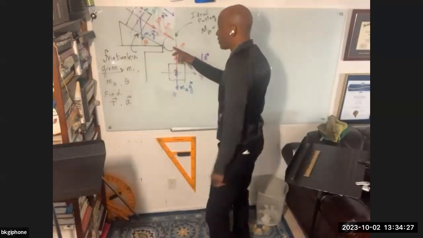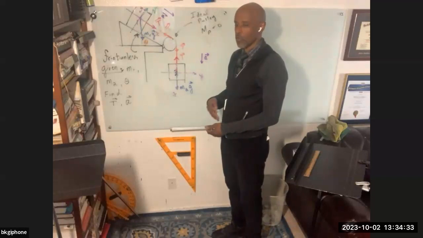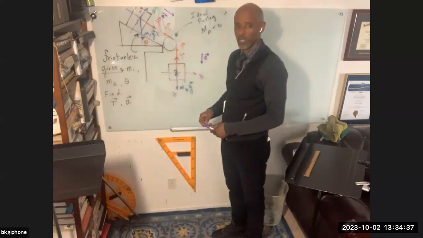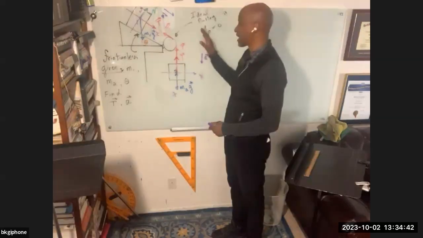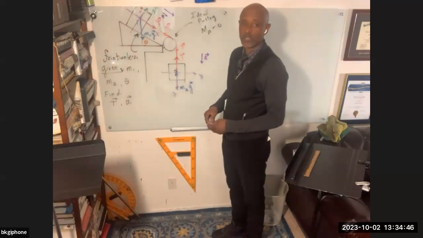Okay, and just then the radius of the. Okay, go ahead. And then MP is equal to 0. Is that what that says? Yeah, correct. MP is the mass of the pulley, and it's massless. That's what an ideal pulley is. It doesn't have any mass, so there's no friction or mass or anything, moment of inertia associated with the pulley. So I was just putting in the parameters of the ideal pulley. It has a radius, but it's massless, so whatever. Okay. Thank you.